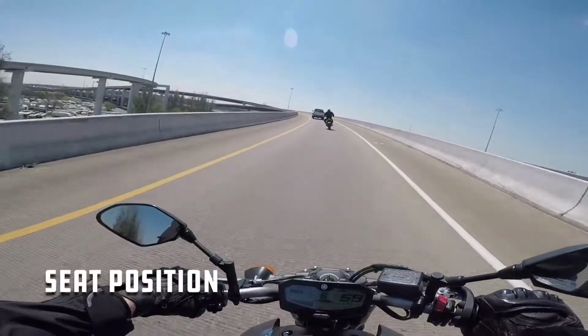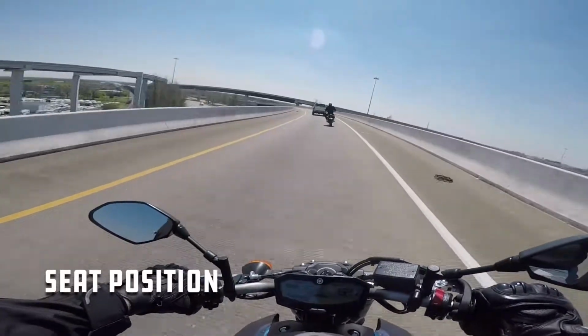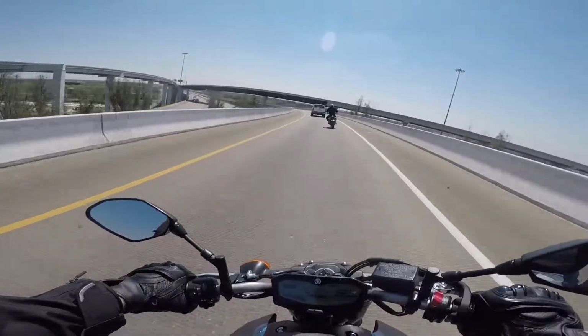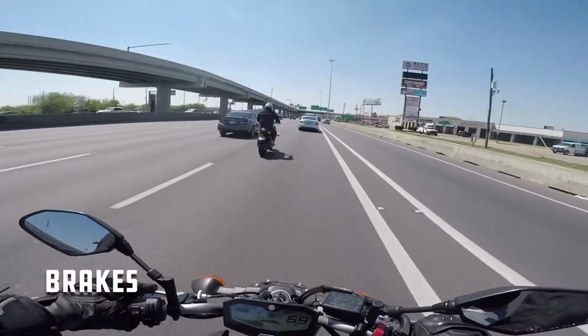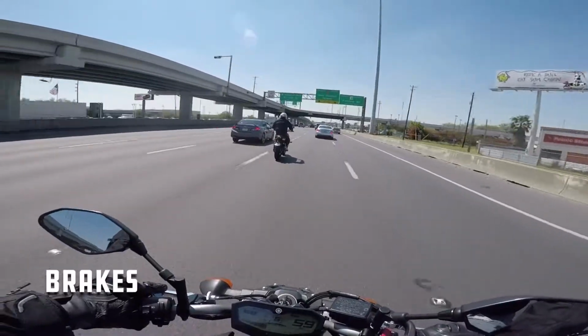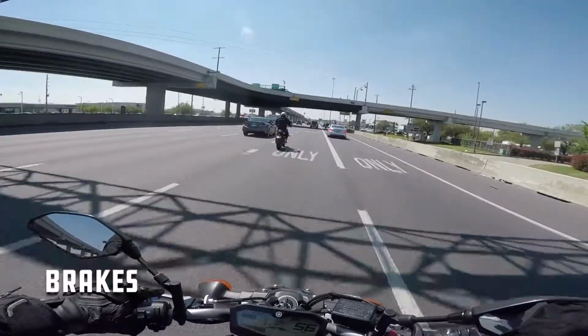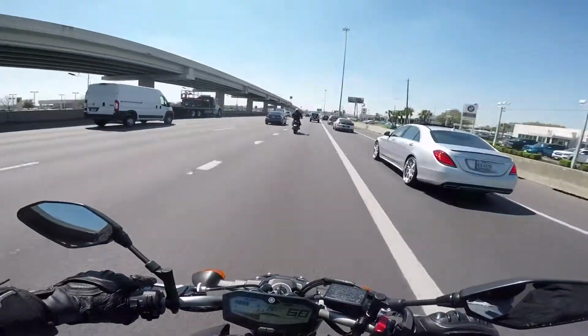It has an upright seat positioning, easy on the back for longer rides, easy to maneuver at lower speeds, and it's not going to kill your back like a sport bike. Braking was pretty good. It has pretty good firm brakes. Suspension affects the dipping though, and when you front brake, it dips down pretty decently. ABS is offered on this model, which is good for most people, but bad for hooligans. They don't want that if you want to do stoppies.